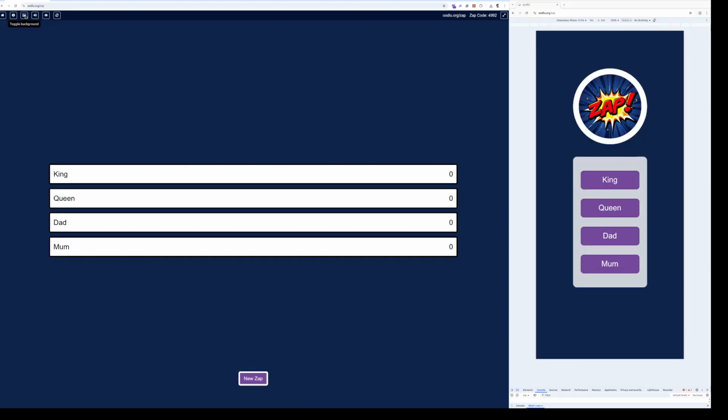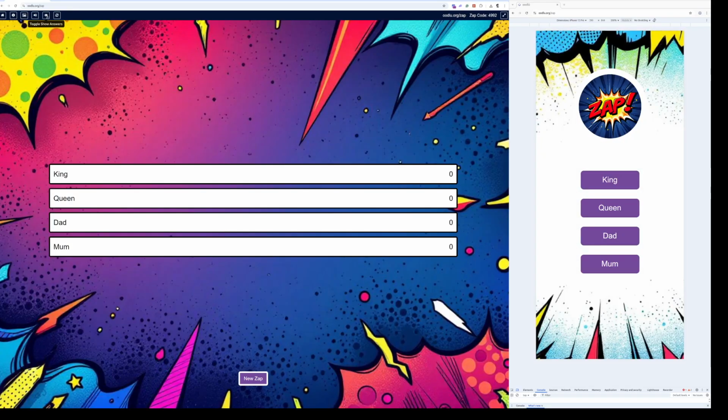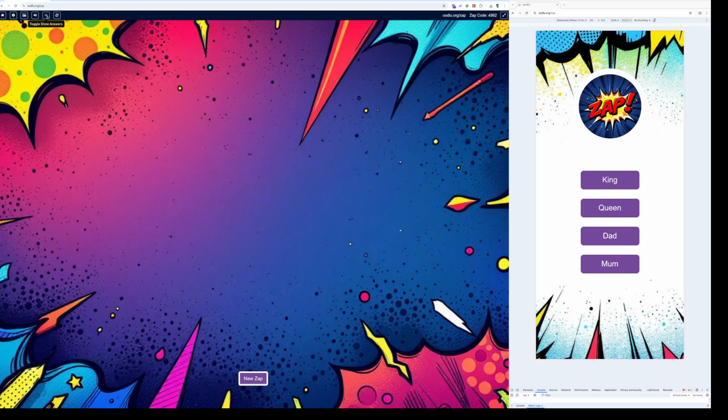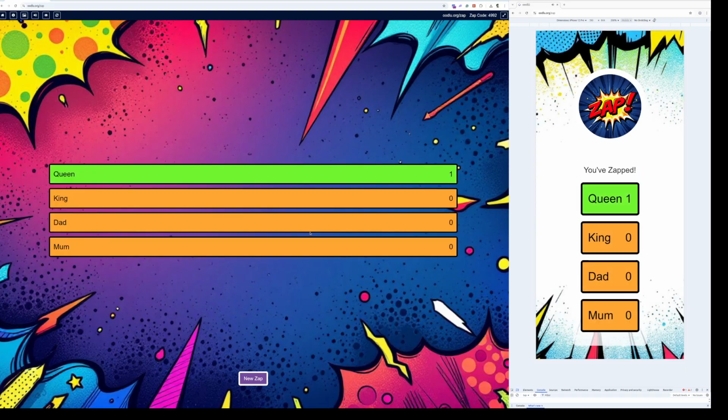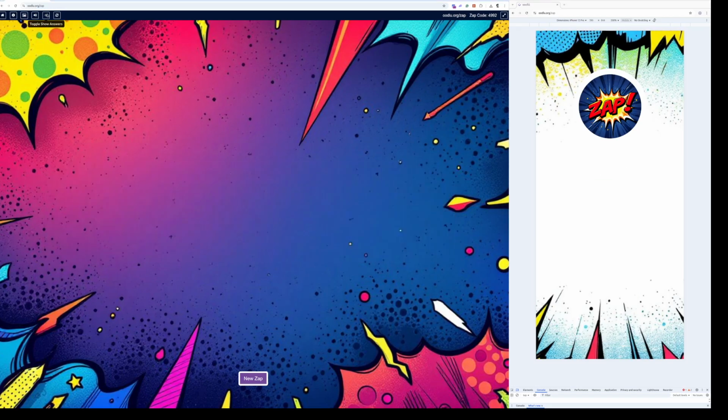So if it was a bit too much going on visually with this graphics, then you can do that. And the other thing here is the toggle show answers, which will, you can see the question on the right hand side, but you won't see the answers anymore. So you're voting anonymously now. And I'll show you that again in a second. So let's say they vote for Queen. There's the zap sound, you may have heard that. And if I now toggle answers, you'll see that the answers don't show on either device either.